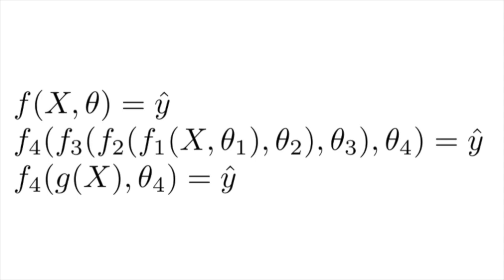That's what I'm going to call G. I'm going to take that x and run it through these first 3 layers, and it's going to transform that x into something that is useful, some sort of features. And what I'm going to learn is just this theta 4 at the end. The idea is that theta 4 might be very small in terms of cardinality compared to theta. Maybe theta 4 is 100th of the parameters. And the fewer parameters I have to learn, the less data I need, so I can get away with a smaller x. This idea of using representations that have been learnt before is called transfer learning. And this is something that I know Noon's going to talk a bit more about in the next talk, so that's going to be cool.